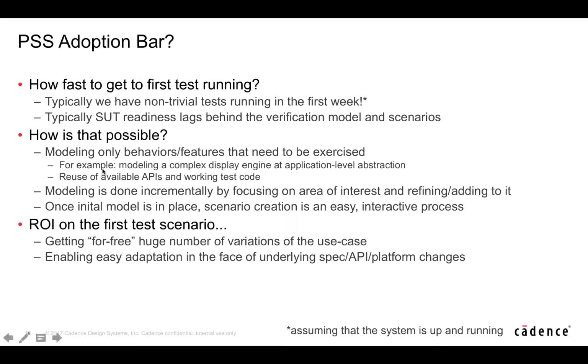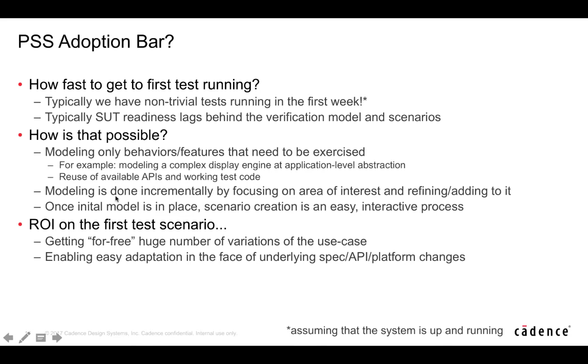It's just the actions of that display that I model with a few parameters that are needed for my SoC use cases, right? So that's not as detailed as I would do with a VIP, and I will just use existing APIs, both on the software side and the test bench side, and call them.